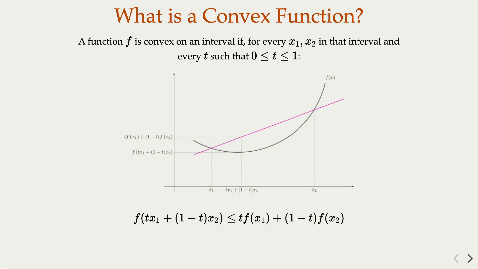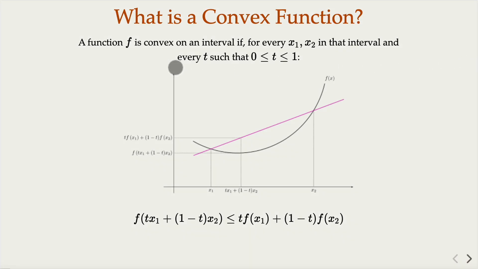What is a convex function? Here we focus on one-dimensional function. For multi-dimensional function, there is a similar definition. To simplify the matter, we're going to limit to functions of one variable. So a function f over some interval is convex if for x1, x2, as marked here, in that interval, and every t here, there's a value between 0 and 1.